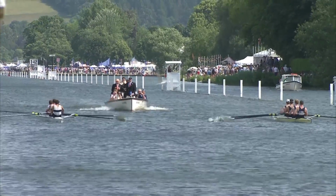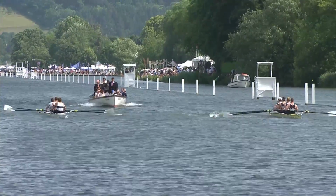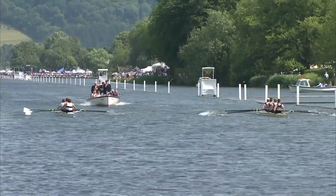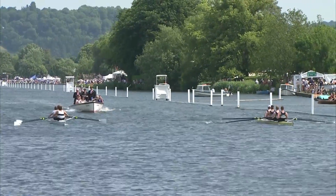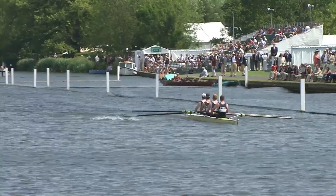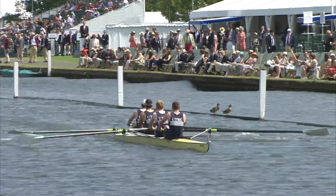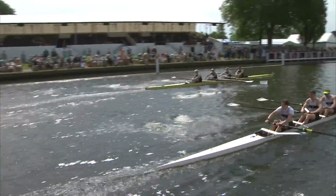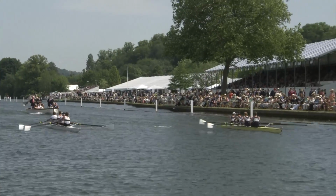They've started to really lift it up now, so we could see quite an exciting finish to this heat of the Wyfold so early in this year's Henley Regatta. Yeah, absolutely. This crew's had some success, third in the senior coxed fours at Marlow Regatta, and they've come here to Henley looking to hold that mantle, pressing, but they've had a good, honest heat here in the heat of the Wyfold Challenge Cup. But at the moment, Upper Thames pressing it on, hearing those crowds, pressing on to the finish line. This is going to be one of the closest races we've had today. Tyne have turned up here, absolutely pressing on the local club.